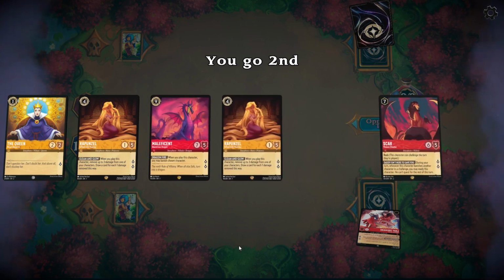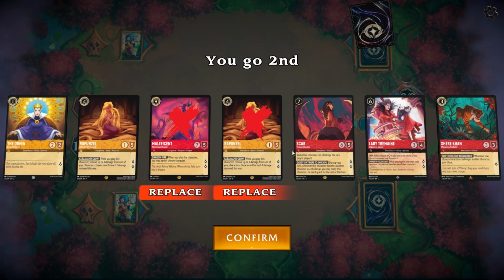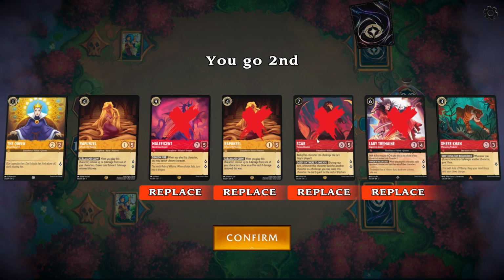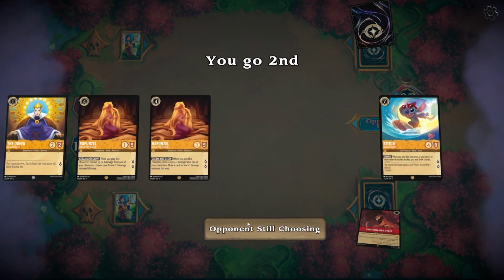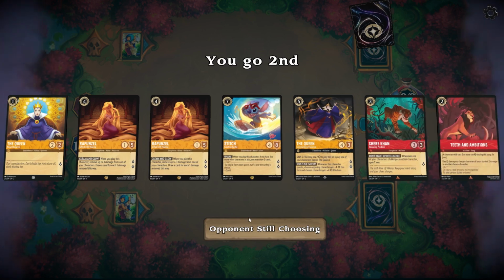All right, so we're going second. Maleficent is really high for the drops. I think we only need one Rapunzel. Scar and Lady Tremaine, I'd like to keep some inkables. Shere Khan really isn't necessary until late game. Not terrible.